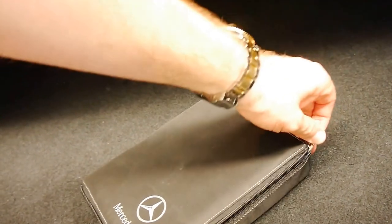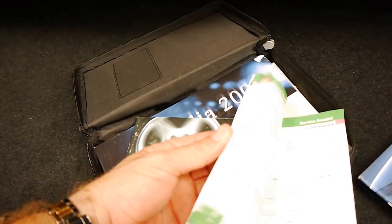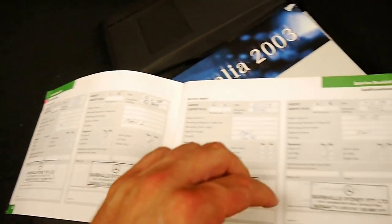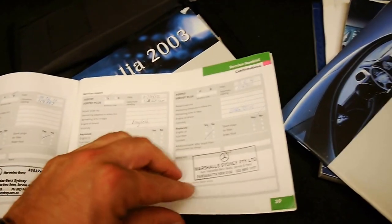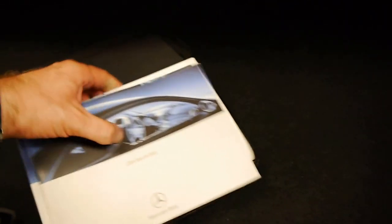There are so many manuals, books and things that I can't even close this. There's also an aftermarket warranty which was sold to the previous owner. If you have a look at this logbook, it was purchased from Marshalls, serviced by them for most of its life and by Mercedes-Benz of Sydney. The last service was done at the Ram Speed specialist — the last two or three services — and it's not due again until 195,000 Ks. At the moment it's done about 192,000 kilometres.